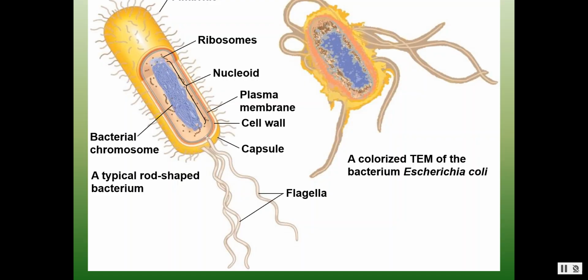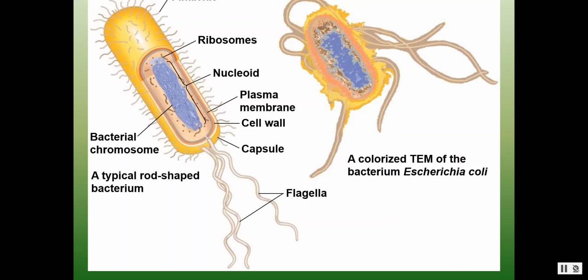Usually they're unicellular. Most of the time they don't need oxygen. And again, no membranous organelles. What do they have? They have the plasma membrane, the cytoplasm, cell wall, the sticky capsule, nucleoid region of DNA, and ribosomes. Now, the only thing that's sort of new here is ribosomes. And ribosomes are the cell structures that create proteins.